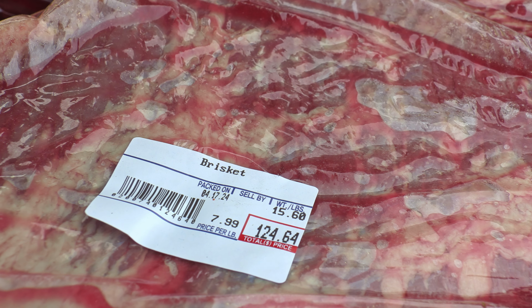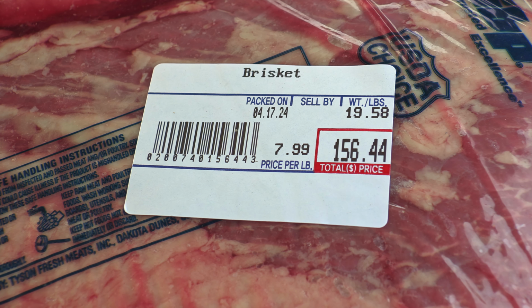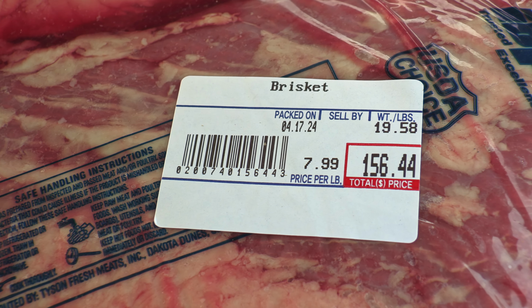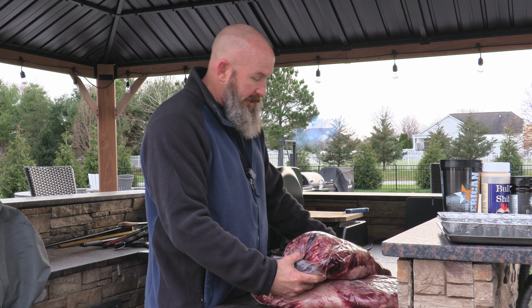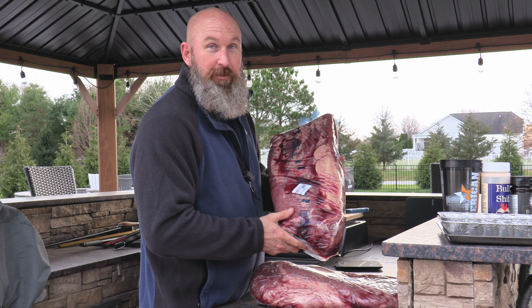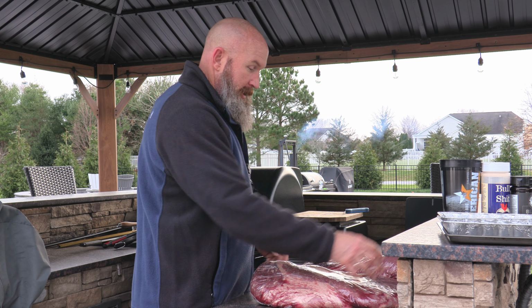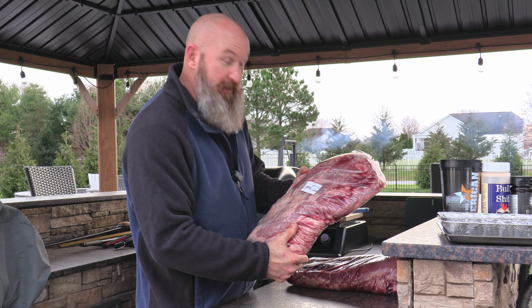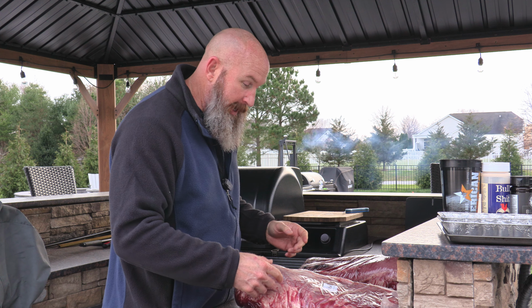15 Black Angus. Biggest brisket I've ever tried to cook. These are some monster briskets. In fact, this 20 pounder is 19.58 pounds. This is the biggest brisket I've ever cooked, ever. So yeah, there's that. This one is no chump. This is a 15 and a half pound brisket. The price was so amazing for here in Delaware at $7.99 a pound.